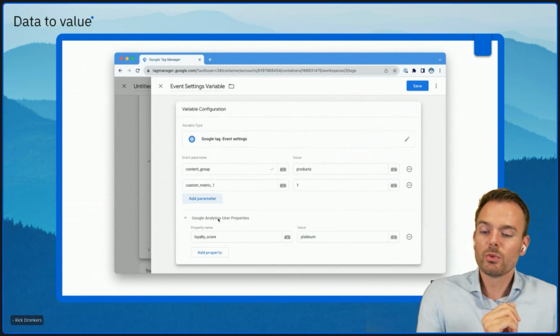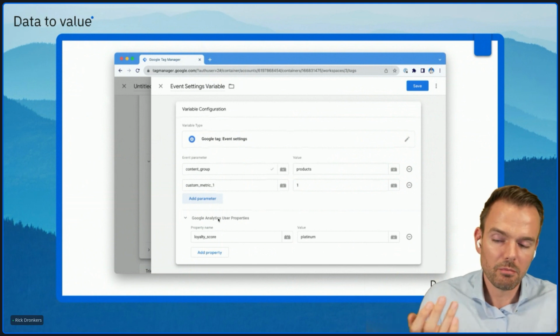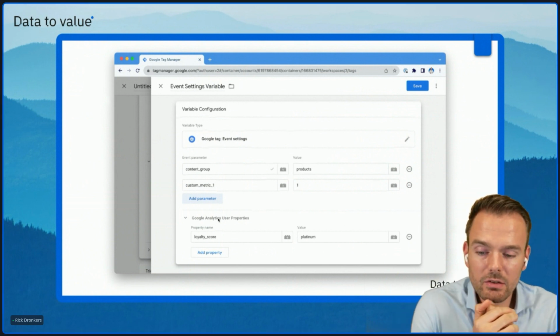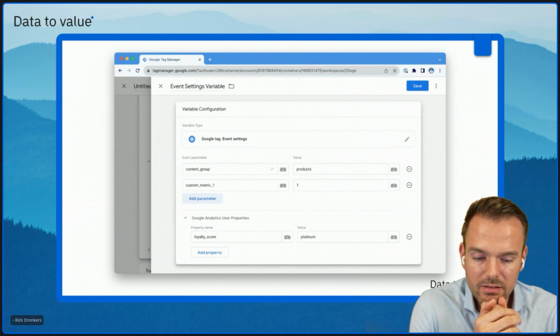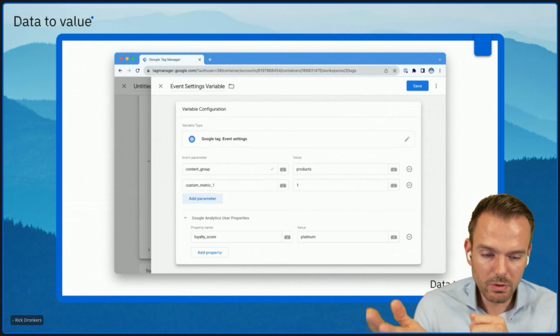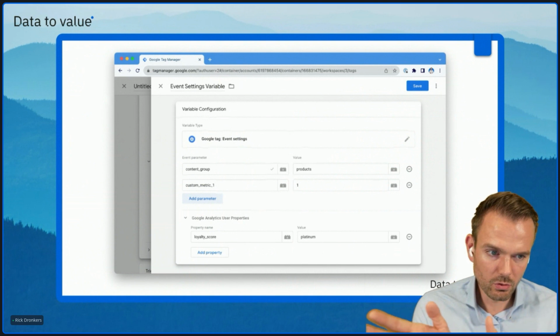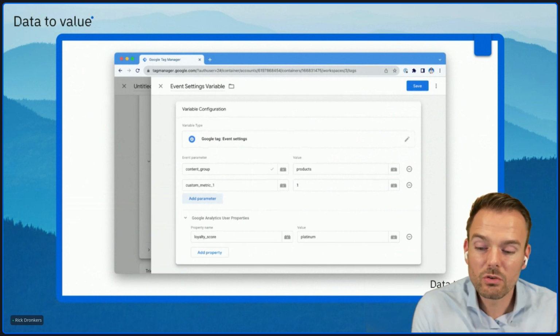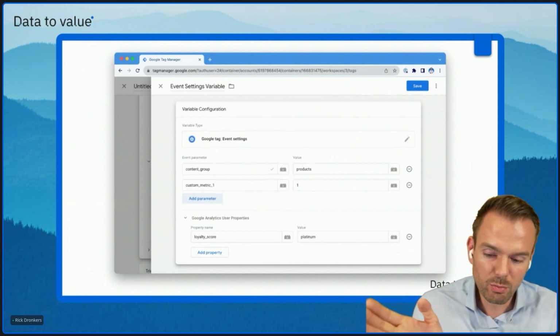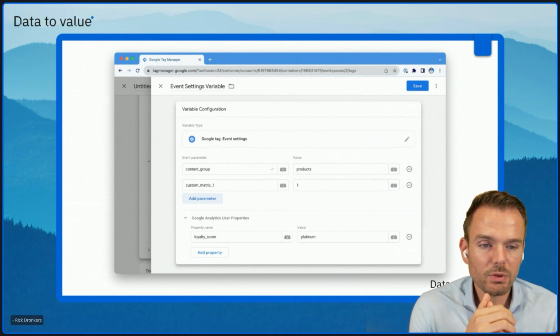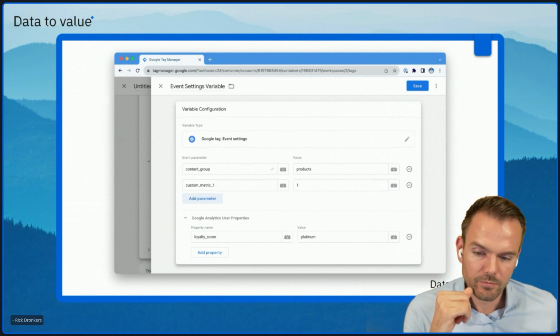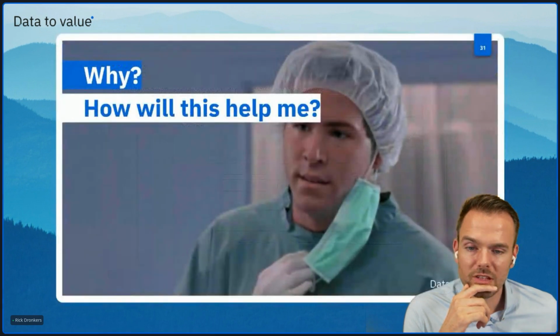The user properties are basically things that are tied to the Google Analytics user. So it's dedicated to Google Analytics in this case. So, we mentioned you could also use the Google tag for Google Ads. You could also use the user properties in here. Which makes life a little bit easier on you. But that's the way you would set this up.